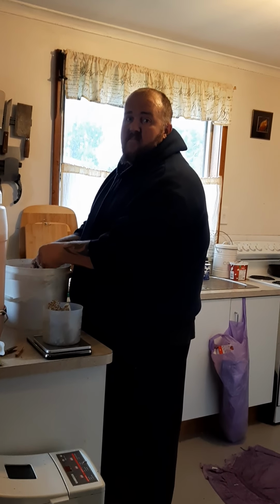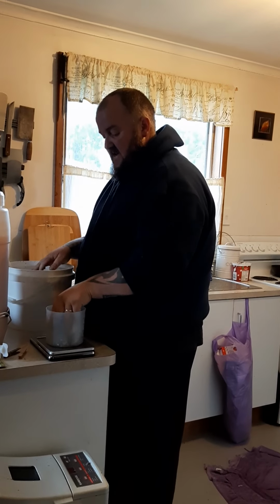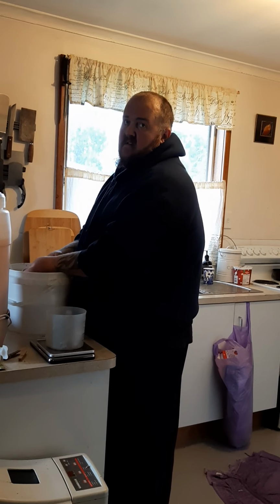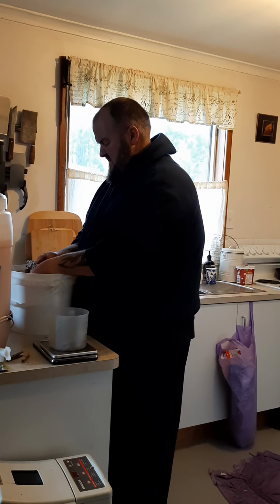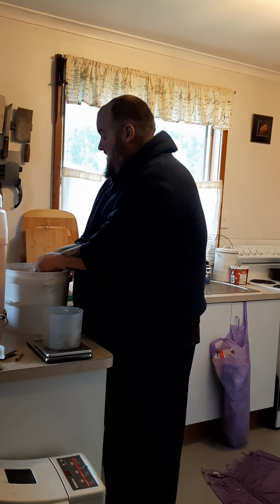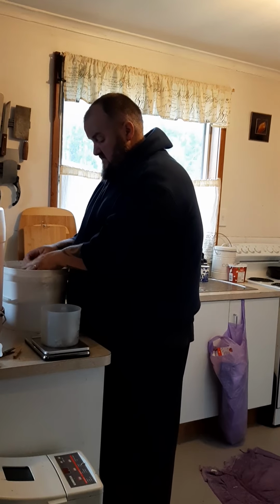Break your G3 up into your substrate mix. It'll be about 3.3 kilos worth of substrate and G3 in here once I finish mixing it all together, which we'll pack into these 2 litre containers quite nicely. Well, there will not be much airspace on the top, if any, which is probably what we want. I wouldn't know because I haven't done it before. I read a lot of stuff.